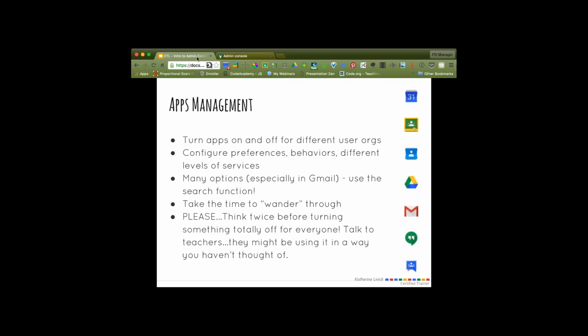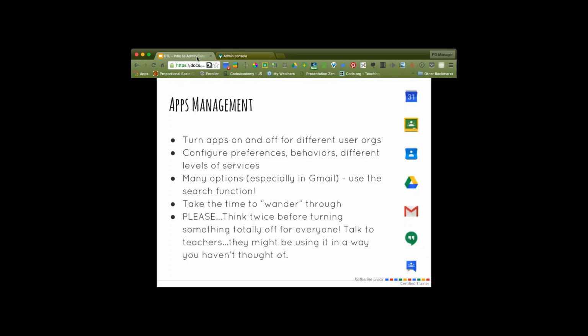I do recommend taking the time to just wander through all the options as much as you can for every app that you're going to be configuring, because some of the stuff that you're expecting, again, will not be where you expect it to be. For me, some of it seems like it's not in the most intuitive place, and that could just be the way my brain works. But I have to continually wander through that console and make sure that I kind of know where things are in case I need to make a change and I'm having trouble finding it.